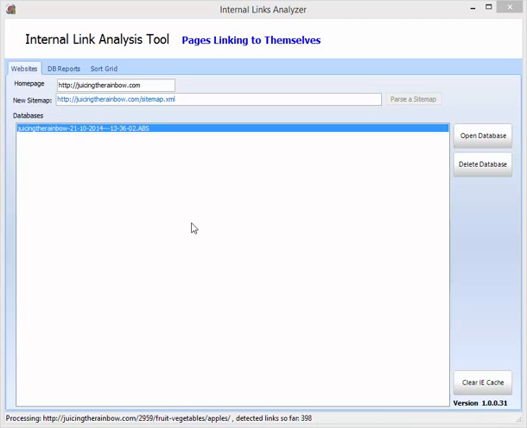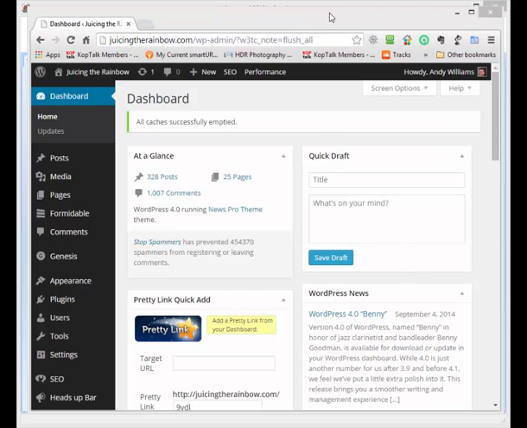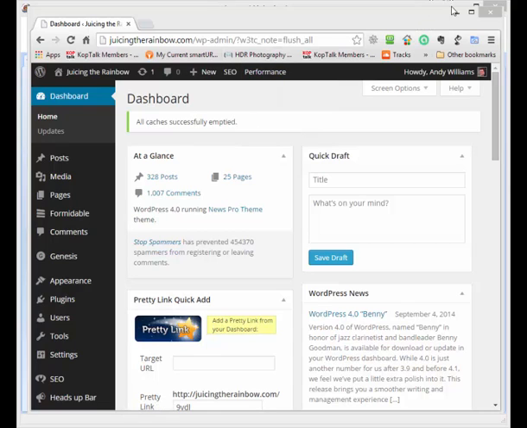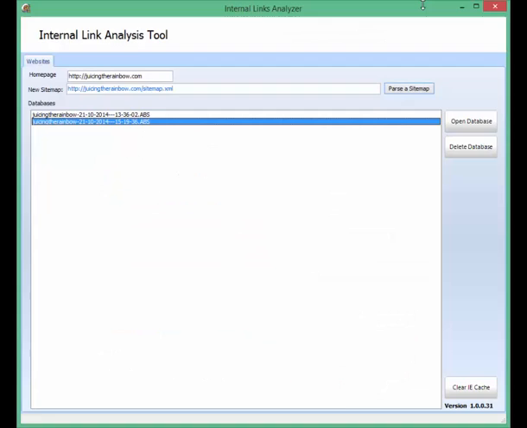Once that's collected, we'll go back, run the report again, and see if that problem's been fixed. I should point out, before running the analysis again, parsing the sitemap again, I emptied all caches on the website, because if you're using a caching script on your website, then when this tool goes to find the pages, it's going to be served the same cached pages, which won't have the changes you've made.